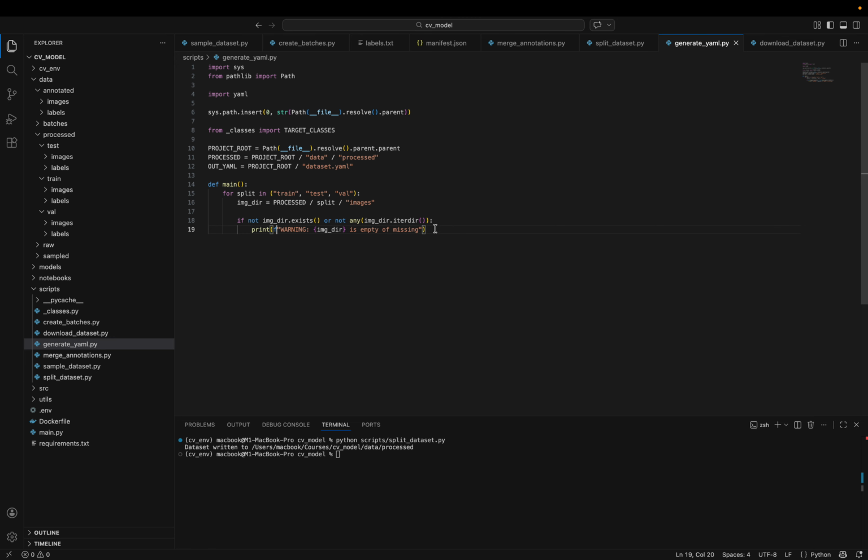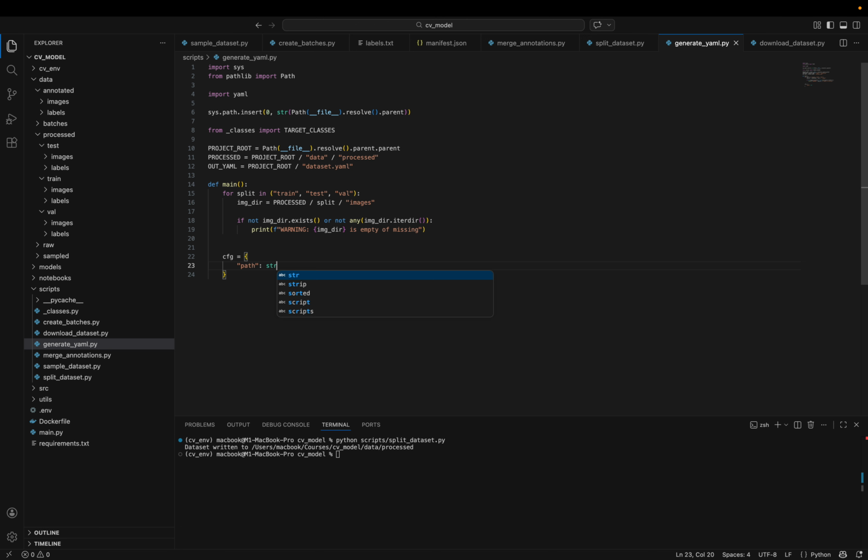So we then have to define our YAML according to the way YOLO wants you to structure a YAML file. So we have to do this.